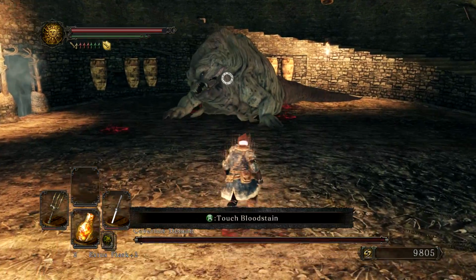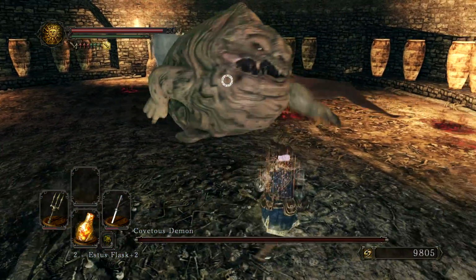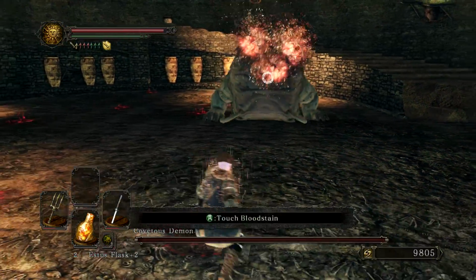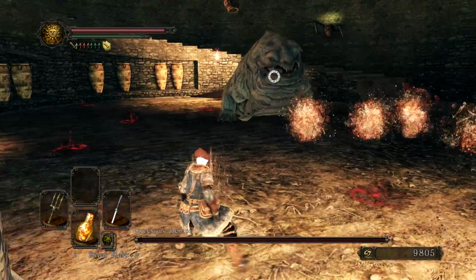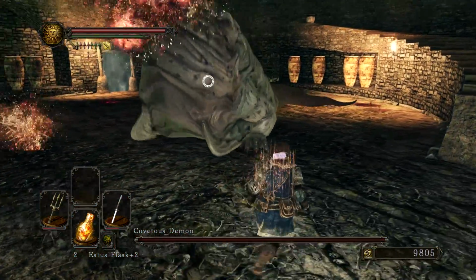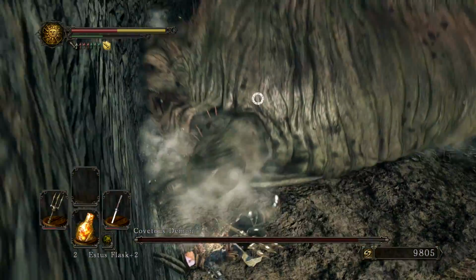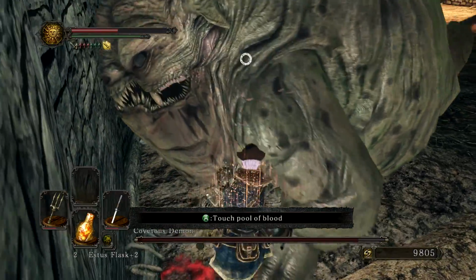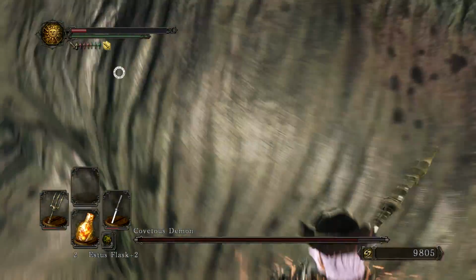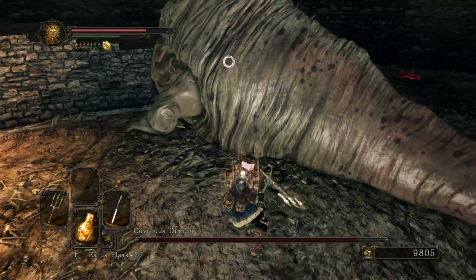This is the Covetous Demon. It is basically that thing from Star Wars Episode 6. I don't know what it's called. The Rancor, maybe? It spits some stuff at us. I don't know what it is. But it's gross. Whoa! And it leaps at us. Oh no. Oh, come on. Don't do this. Okay, that was a bad situation.